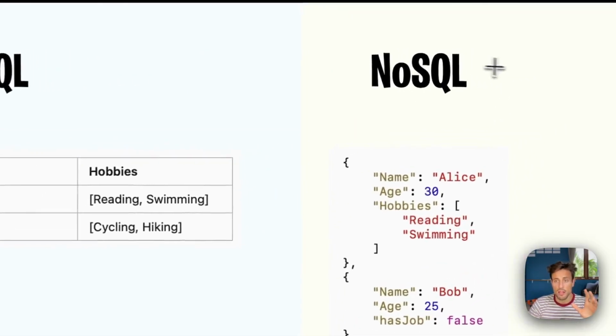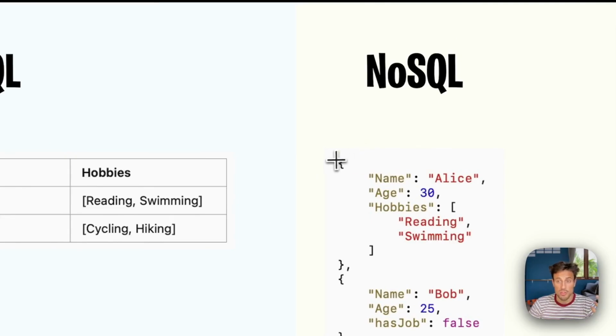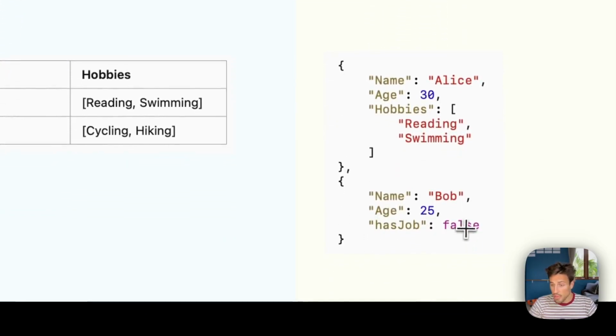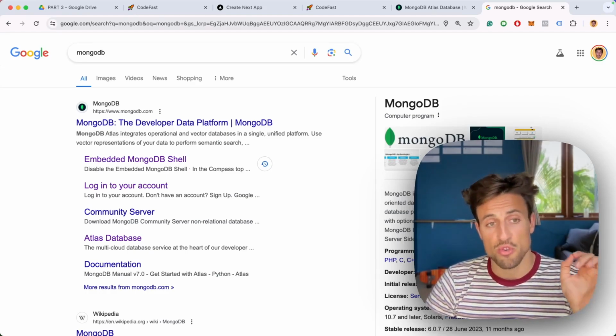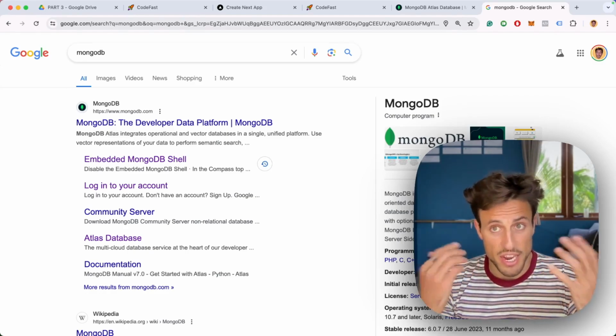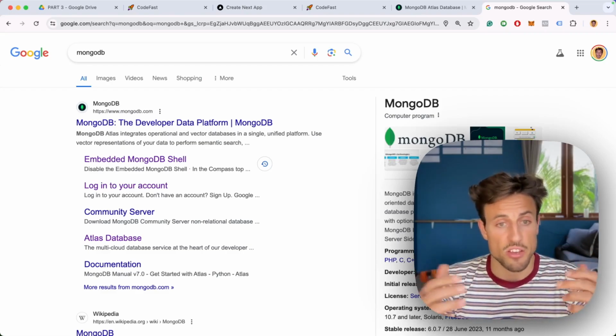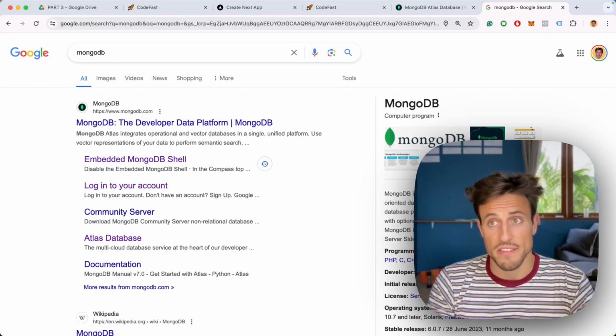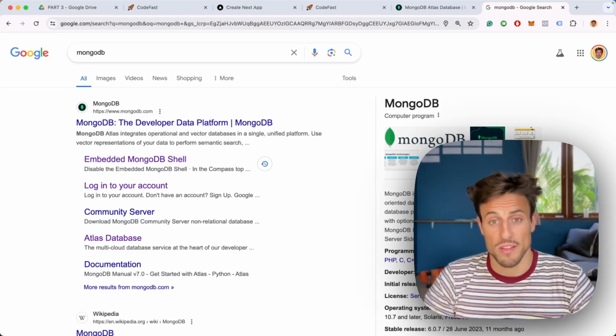We're going to go with NoSQL, where it's more flexible, where the data is stored a little bit like a JavaScript object. But the big difference is that we don't necessarily need to have a name, an age, and a hobby for each user. We can have a user with hobbies, we can have a user with no hobbies, and another value as a job, for instance. It's much more flexible. And for this lesson, we're going to choose MongoDB as our database, which is a NoSQL database. It's one of the most popular NoSQL databases in the world, and you will see it's very simple.